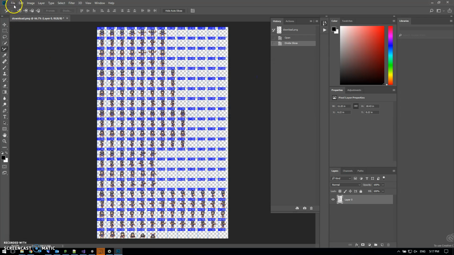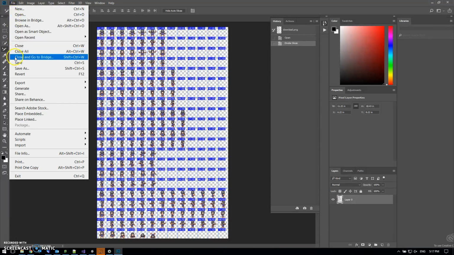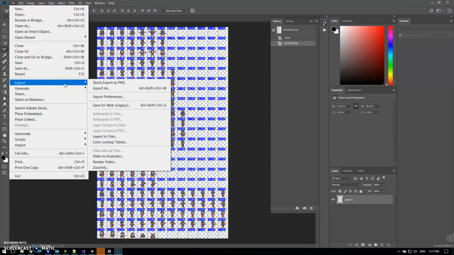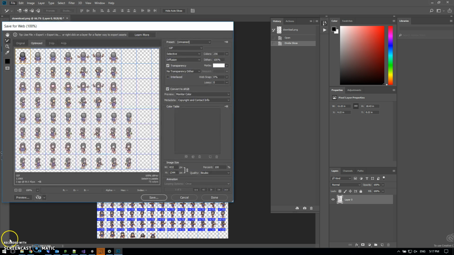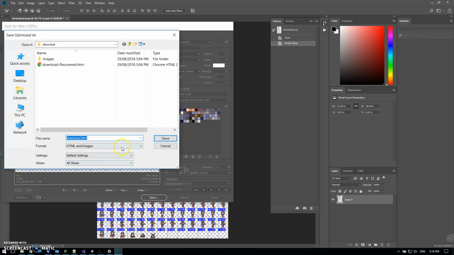So if I click OK on that, and then we're going to try and get all of these images out in one hit. And the way to do that, there may be a better way, but the way I have found that works is save for web. And if I click save at this point, this dialog lets me choose here what I want to do.